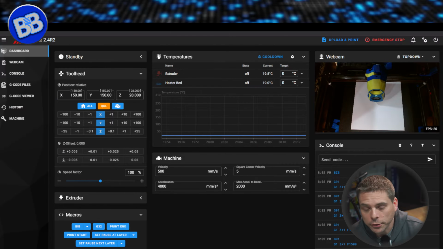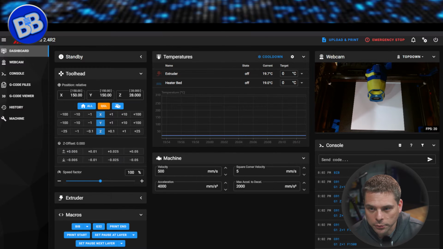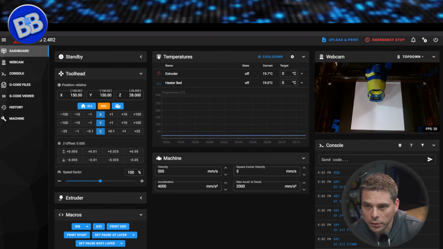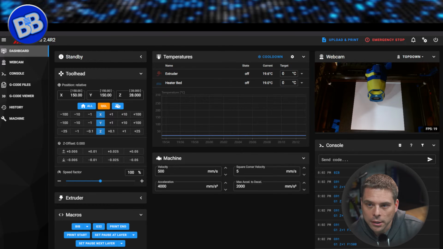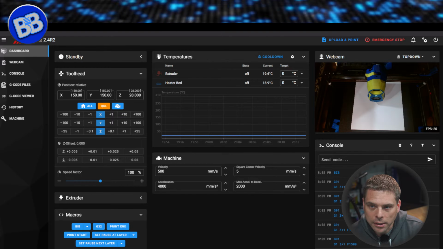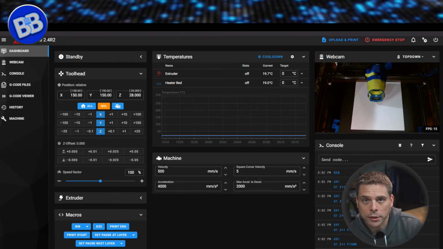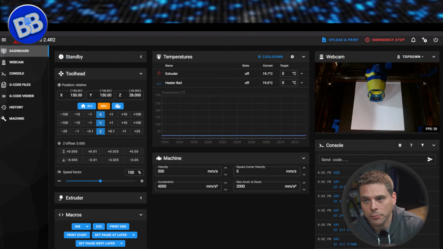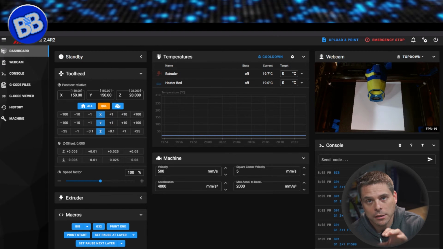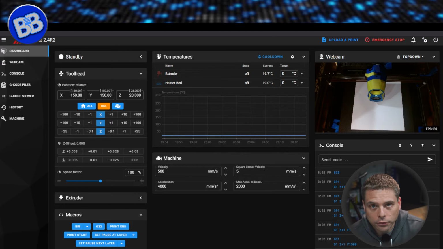So at this point, you should be relatively familiar with the GUI. You should kind of know what's out here. I think we used the console a couple times here and there just to play around with. And I do have a camera that's running right here, so I'm going to go ahead and show you how to do that. Further to that, I'm going to show you how to have more than one camera on your printer, because you may have a nozzle camera and a top down, or you might have a top down and a front facing. And Crowsnest allows us to do that.